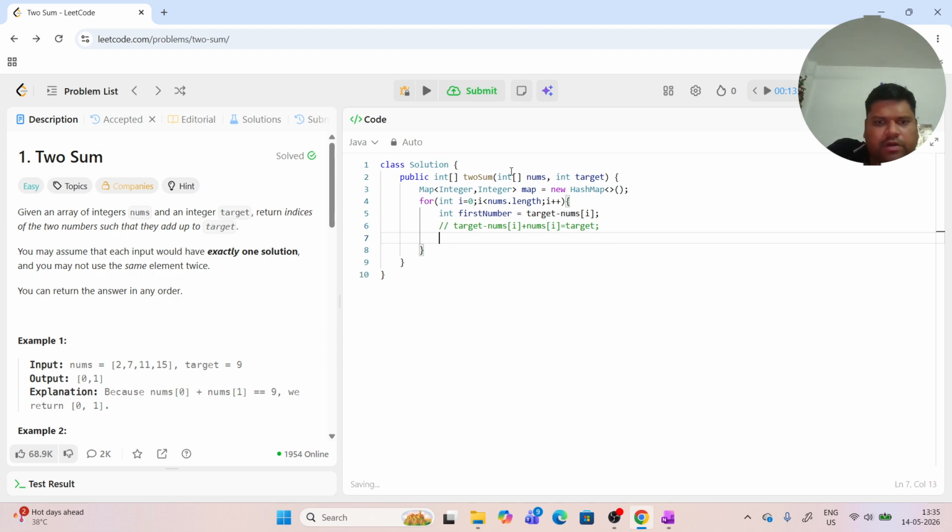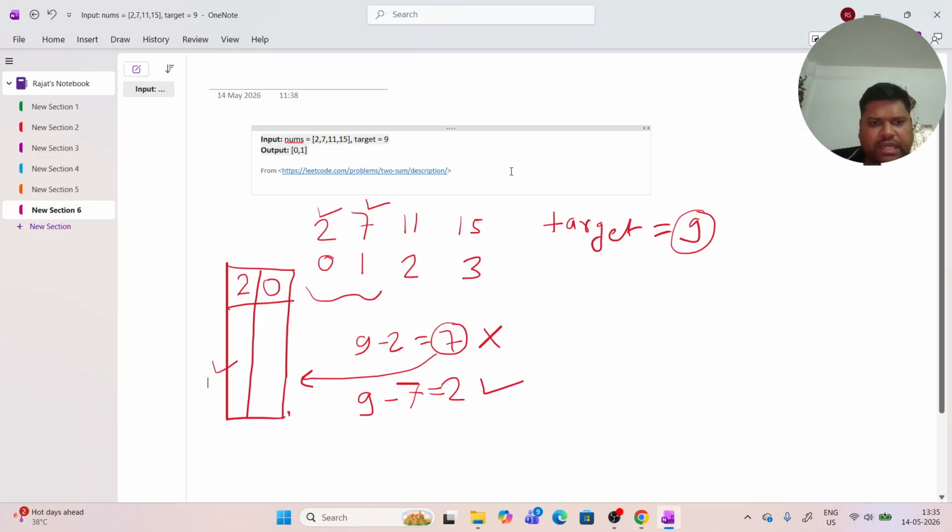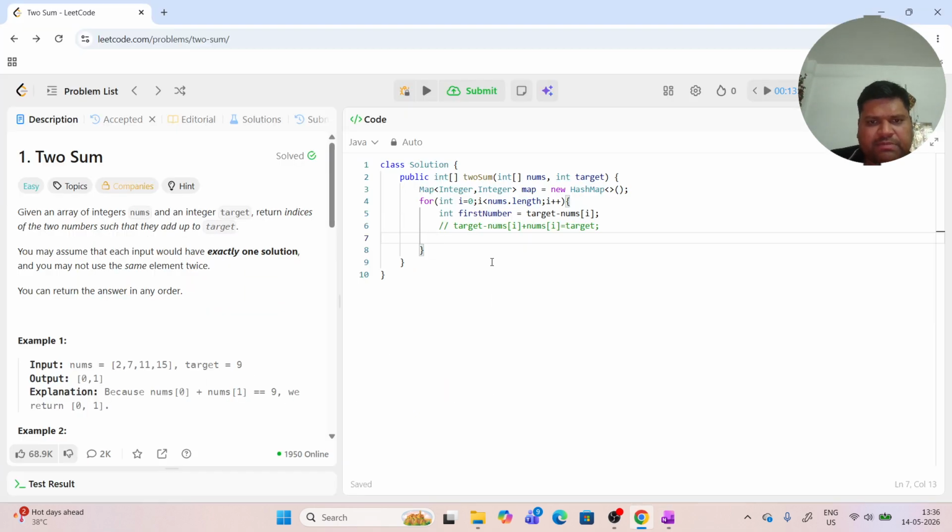Now the first number you found out. According to the dry run I did, first we check whether target minus nums of i, that is the first number, is present in the hash map or not. So we'll check if map dot containsKey target minus nums of i.